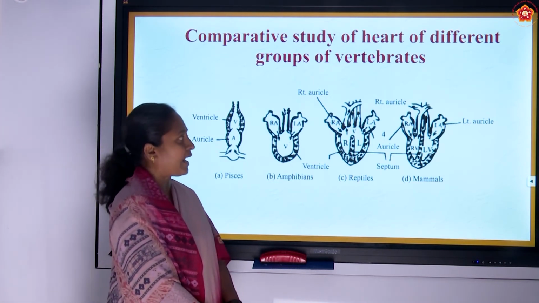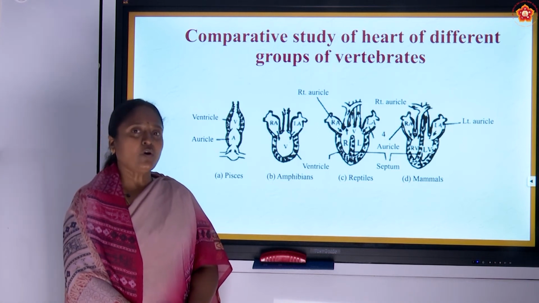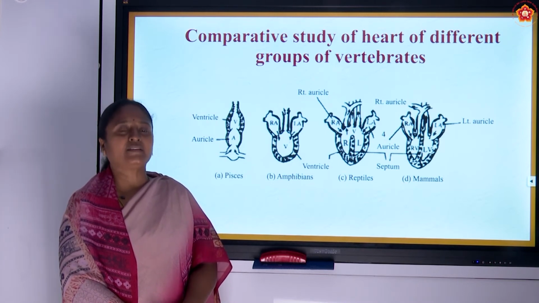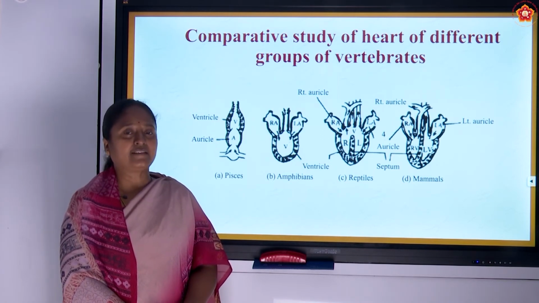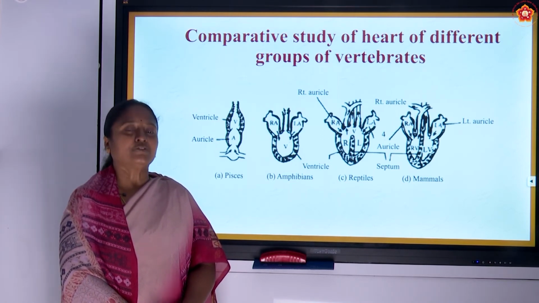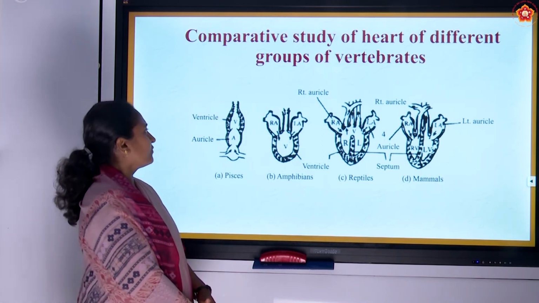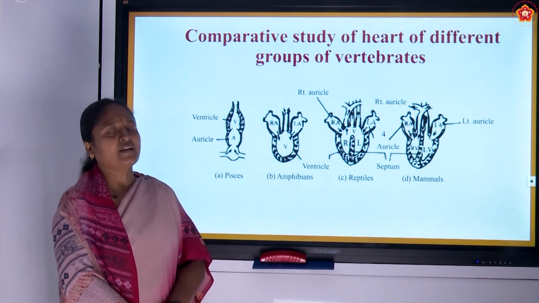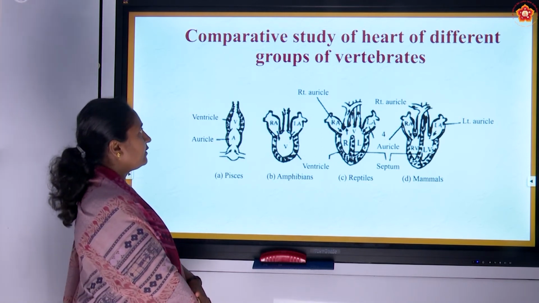When we come to mammals, we see a four chambered heart where we have two auricles and two ventricles, on both the left side and the right side, and the septum which is formed is also complete. If the septum has some defect, that is known as congenital heart disease, right? So the septum has to be completely present in the mammal. This much clarity only we can get in the picture. Please refer to your textbook. There also we have a similar picture, and the clarity was a little lesser here.